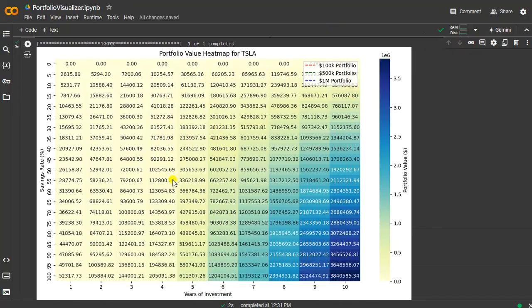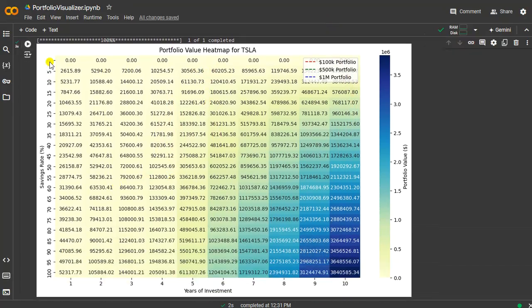And here we have a savings rate varying on the y-axis, from 0% at the top. So if we save 0% for 10 years in Tesla stock, we get 0 portfolio value. If we save 100% of our income in Tesla stock, in the first year we will get like 50K roughly, right? And probably should be a bit more. No, it's not more because the Tesla stock has probably crashed in the first year, reduced by 10-15% or so. But then of course volatility is our friend with such a savings rate, so we can see the model portfolio value.